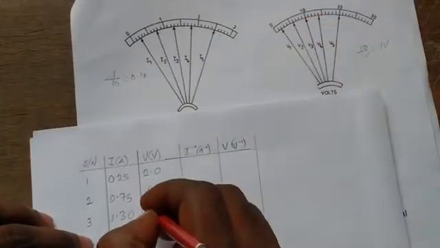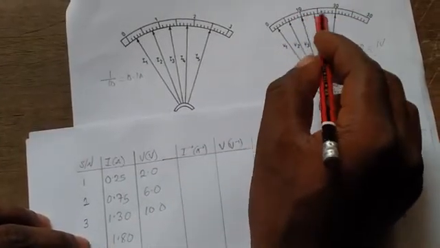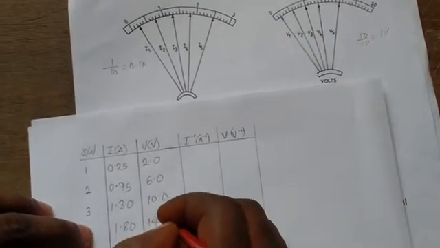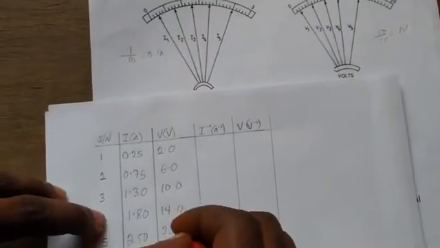V3 is directly on 10, so I have 10.0. V4 is this 10, 11, 12, 13, 14. That will be 14.0. And then lastly, directly on 20, V5, that is 20.0.